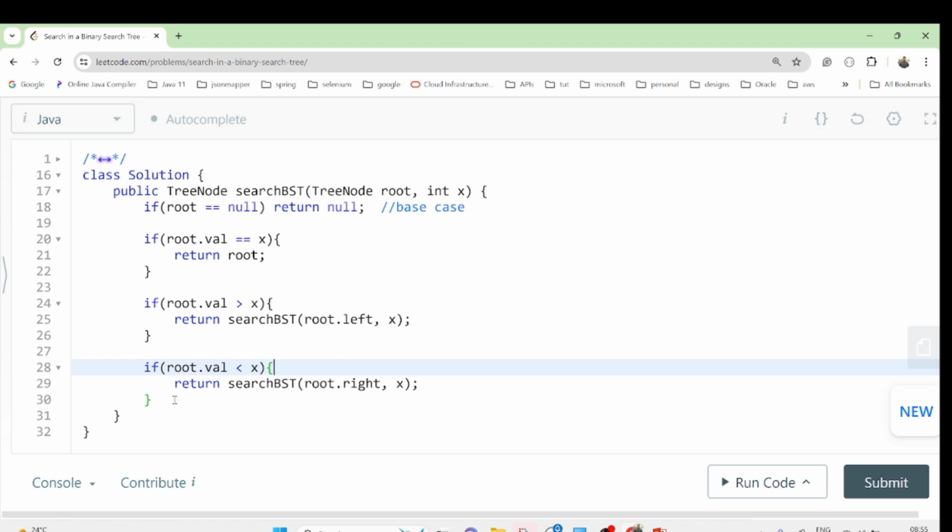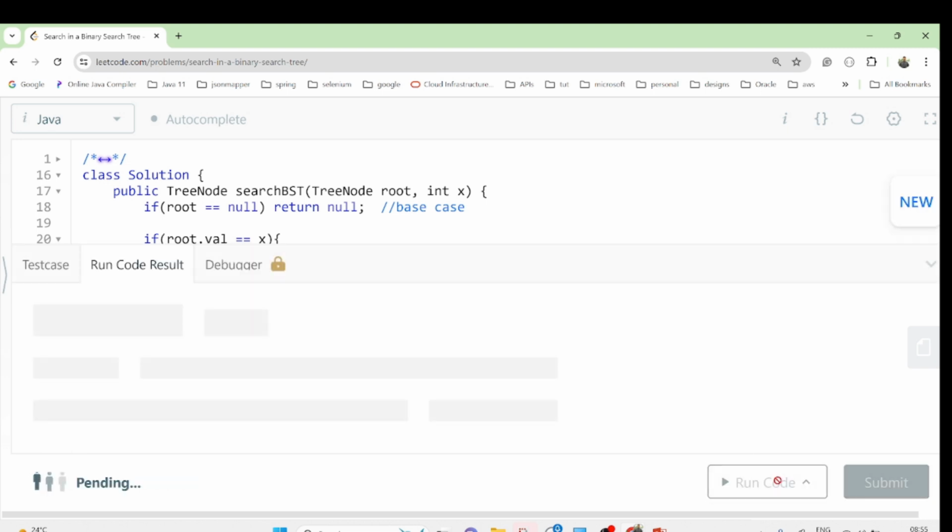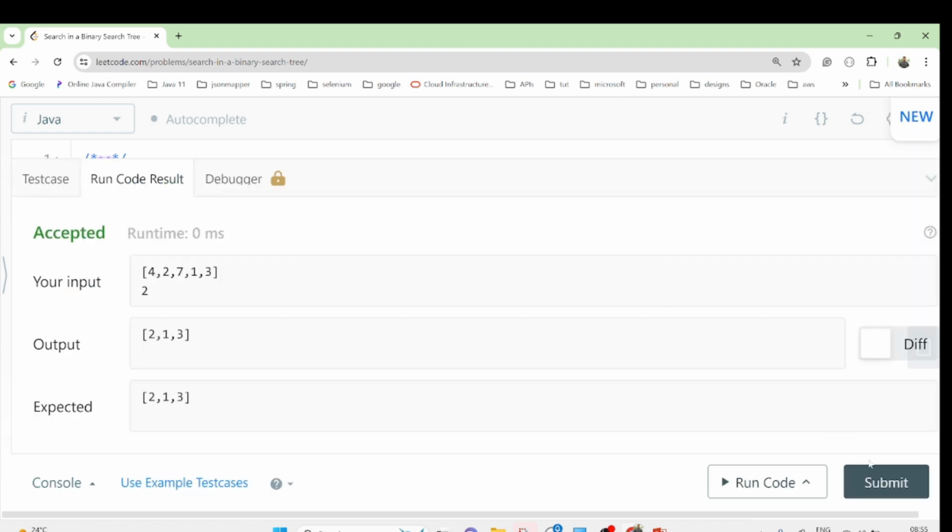If it is not matching these three conditions, it means we have not found the search value, so the search value is not available in the tree. So let me run, and then we'll come again to check. Yeah, it's working. So let's discuss.